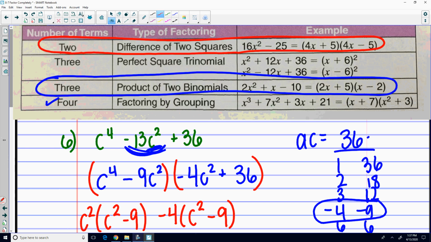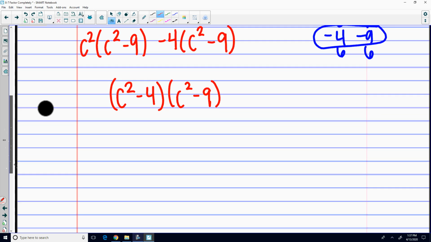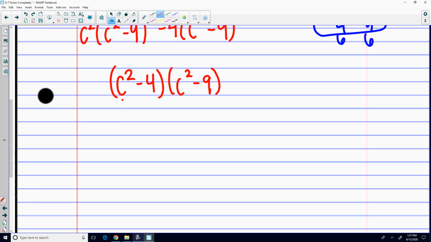We can unsquare each of those terms and then make them plus and subtraction. So addition and subtraction. So let's unsquare. This is going to get a little messy. So if we unsquare c squared, we get c. Unsquare 4, we would get 2. This first binomial turns into c plus 2 and c minus 2.